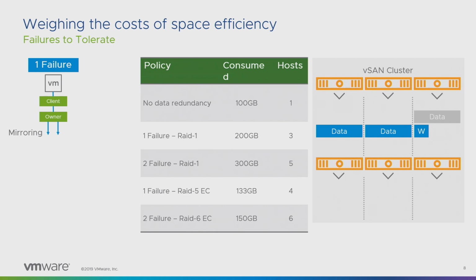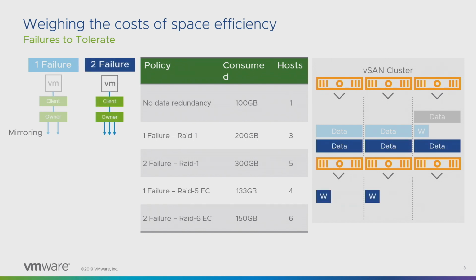Now, if we want to be able to survive 2 failures, we of course could just configure a double failure protection using that RAID 1 mirroring policy. vSAN would respond by adding a component copy and subsequent witness copy. We'd need at least 5 hosts to do so, but we could lose any 2 hosts and we would not have an availability problem. Now, as you can see though, our capacity consumption is starting to get a little bit out of control. If I configure a double failure protection with a RAID 1 mirroring policy and put 100 gigs in a virtual machine, I'm going to consume 300 gigs of capacity out of the cluster.